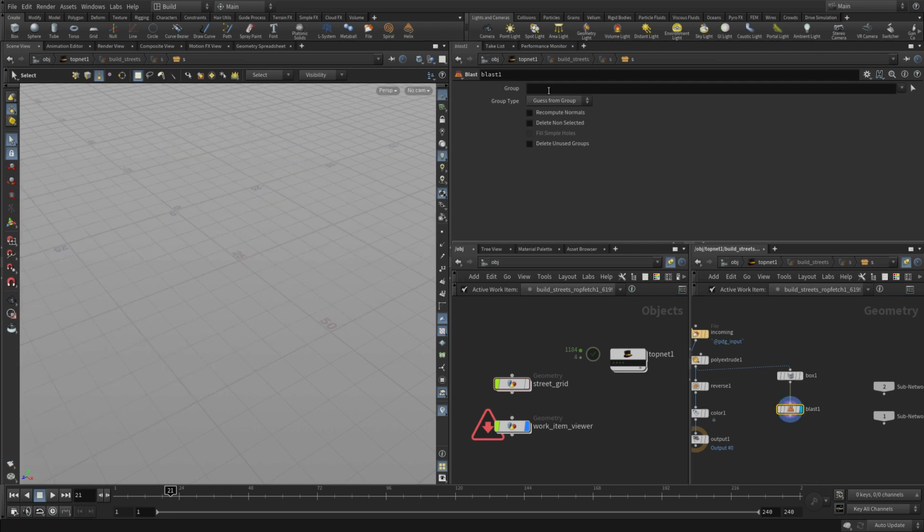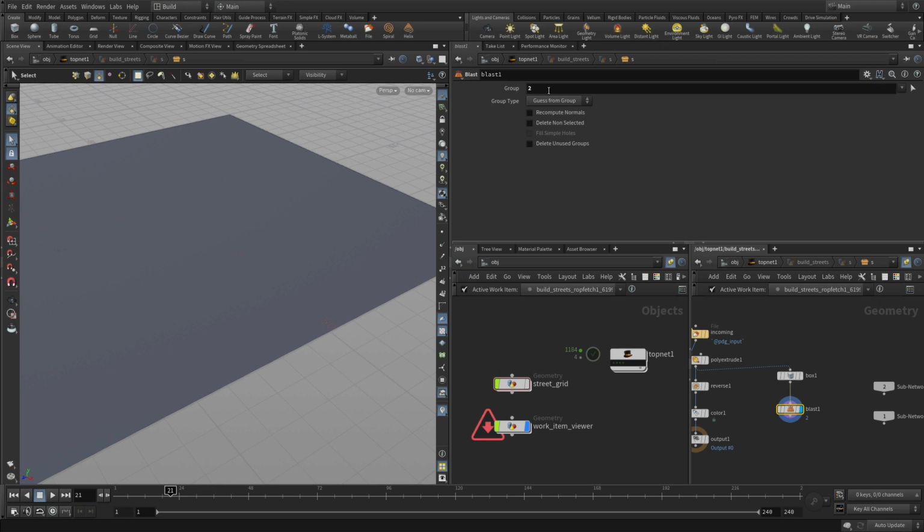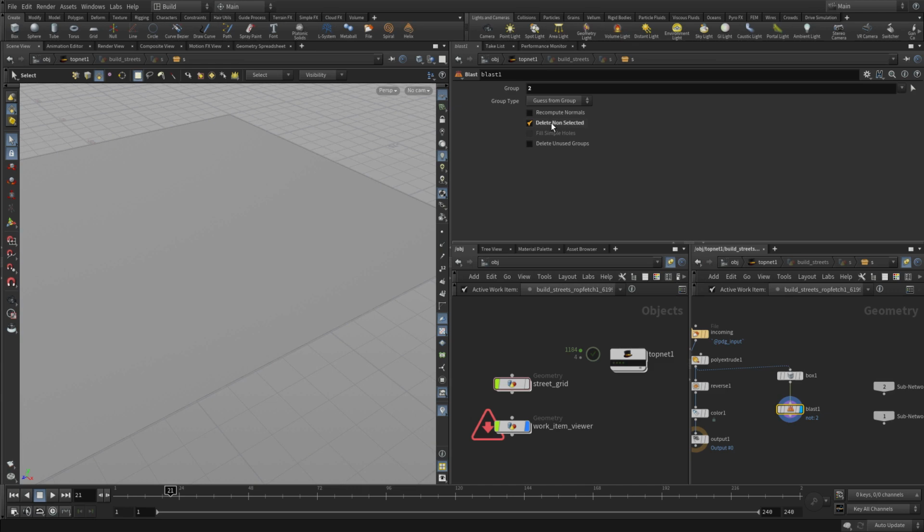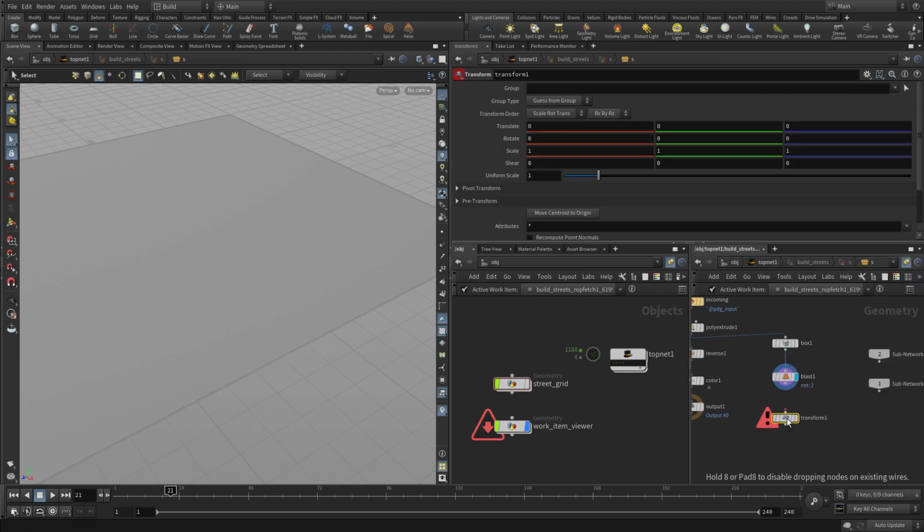So we're doing it as a box because that will allow us to use this bounding box trick. And then we're going to delete non-selected, and we're just going to leave primitive 2. And then once we have that, we can put a transform. And we're going to move it in the y direction, negative 0.05. And that will put it underneath our city blocks. And this one, we're going to scale it 1.05, 1.05 and 1.05. Keep forgetting the dot, 1.05. We don't need to do that in Y, just in X and Z.